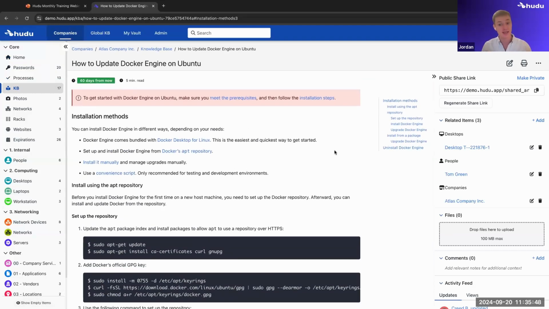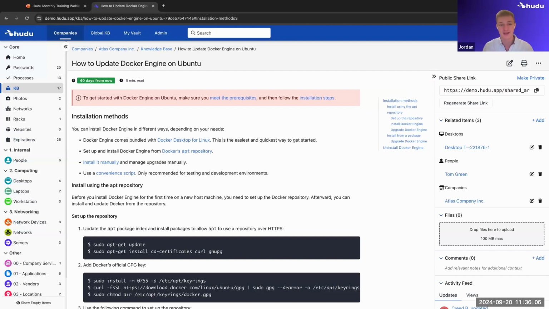In our last blog post, I believe it was the advanced documentation tips, there are also quite a few really neat additional tips for the KB. Some of those would be utilizing article callouts.